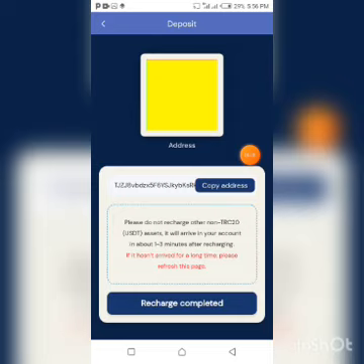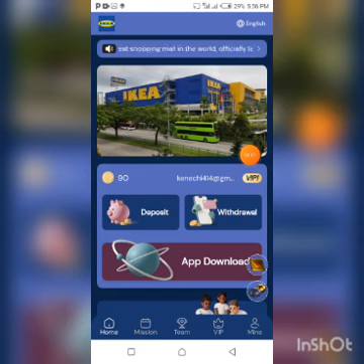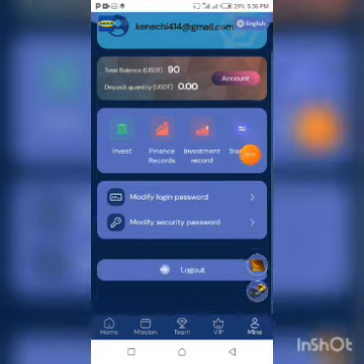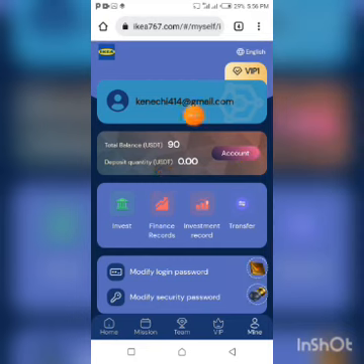Now, guys, like I said, for the VIP 1, you are having to go in with 13 USDT, the total amount of 13 USDT added to your 77 USD. And that is why you can find a total amount of 90 USDT here, which means I'm eligible to perform the VIP 1 task right now.